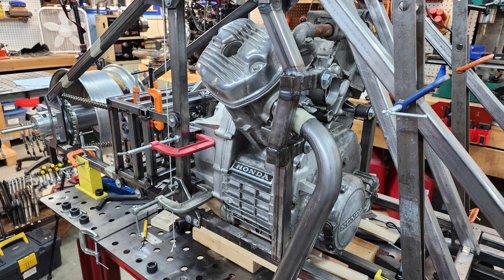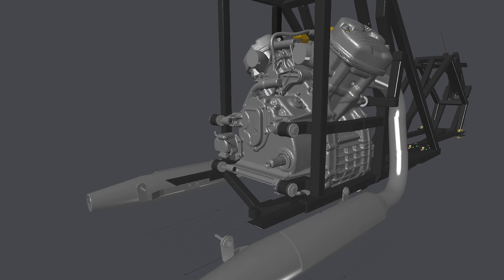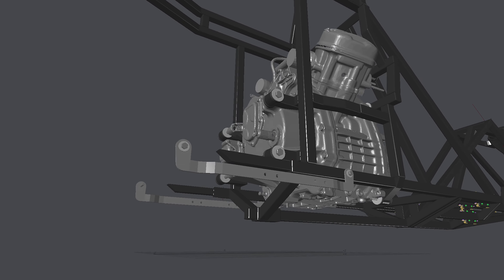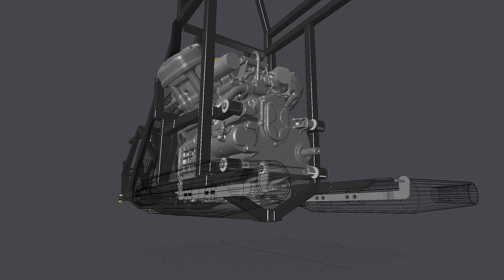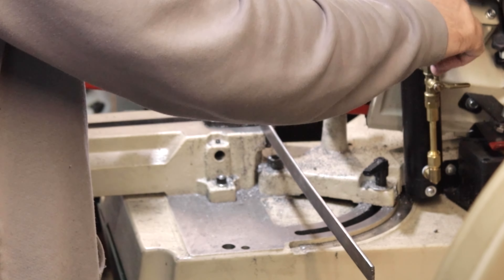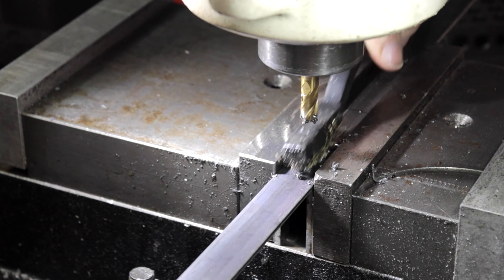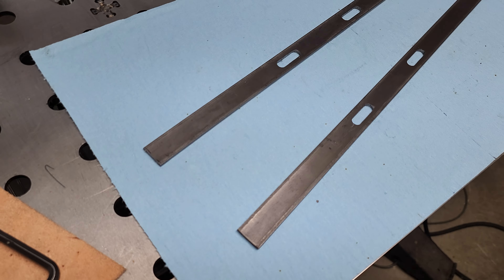Next I need to mount the mufflers to the frame so I can properly line up the pipe connecting the muffler to the down pipe. These would simply be one-inch-wide flat bar, one-eighth inch thick, hanging slightly down off the frame and sticking slightly out. I cut some one-inch flat bar stock to a pair of equal length pieces, marked the outline of the mounting slots, and milled those slots out on my milling machine with a 3/8-inch end mill. The result came out pretty good after milling the four slots.